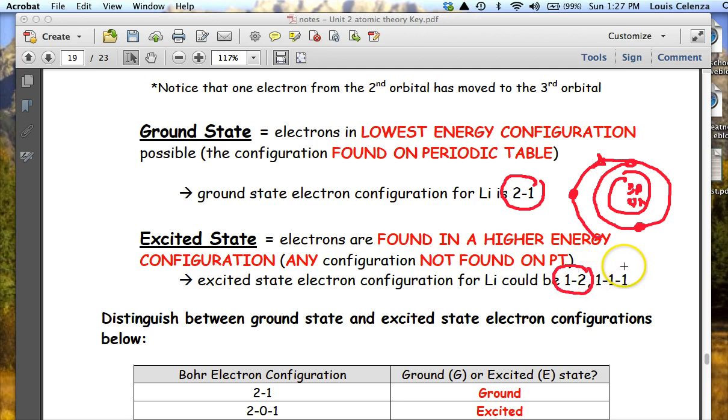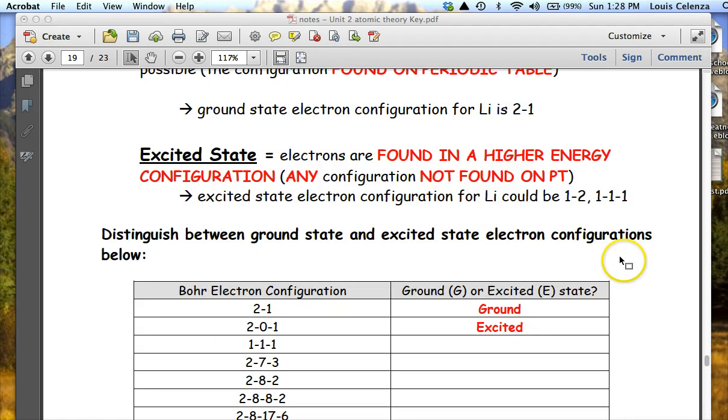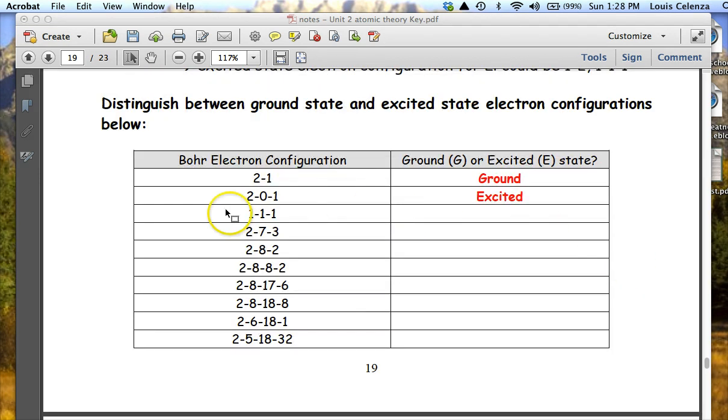I can even make that electron jump even further away from the nucleus, but we don't need to get into that here. So as I said, one of the things that you need to be able to do is to determine if an electron configuration is in the excited state or the ground state. So here is some practice, and you definitely need to do these. So first thing, say, okay, well, wait a minute. Is this configuration on the periodic table? Now, there is no electron configuration 1-1-1. So what we have to do is figure out, well, what element is that? And if you look at it, it has 3 electrons. That's going to be lithium. That's in the excited state.